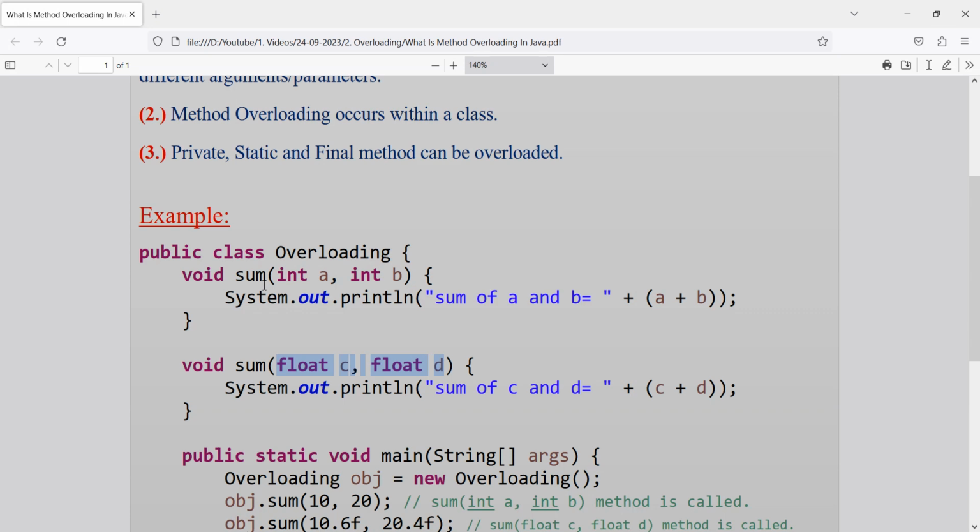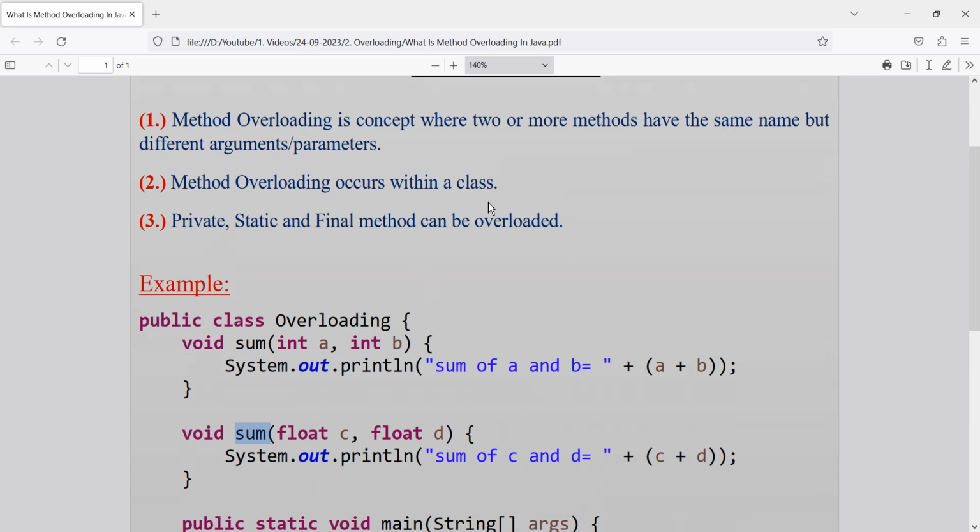So we have two methods with the same name but different arguments. In the first one we have integer type arguments, in the second one we have float type arguments. In the first one we are printing the sum of a and b, and in the second one we are printing the sum of c and d, which are float values.